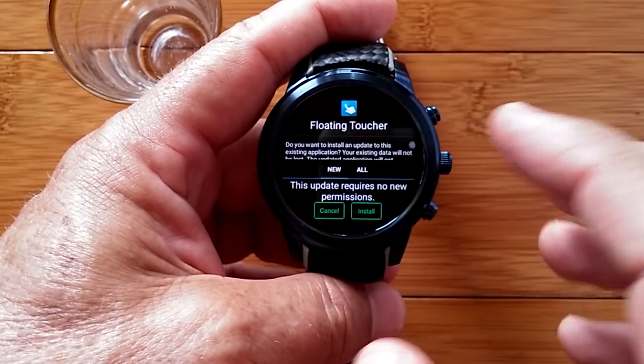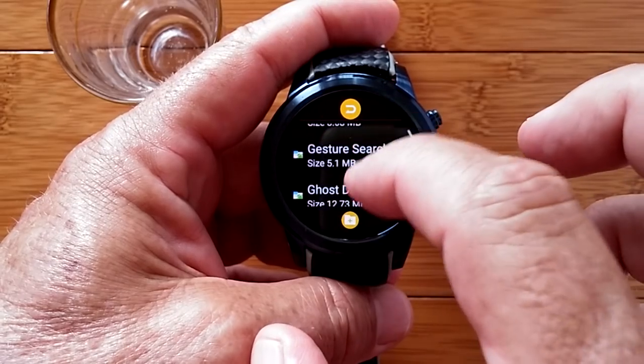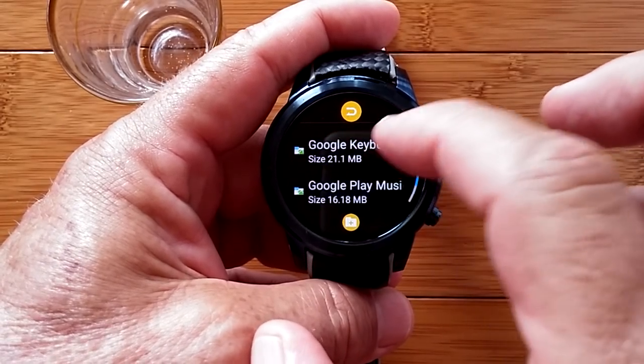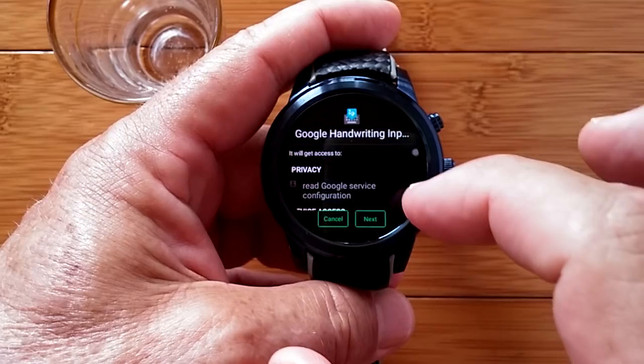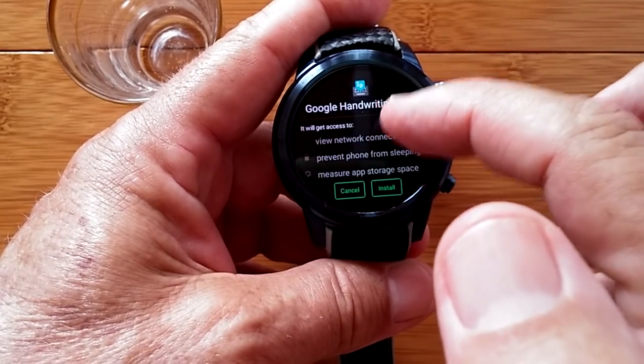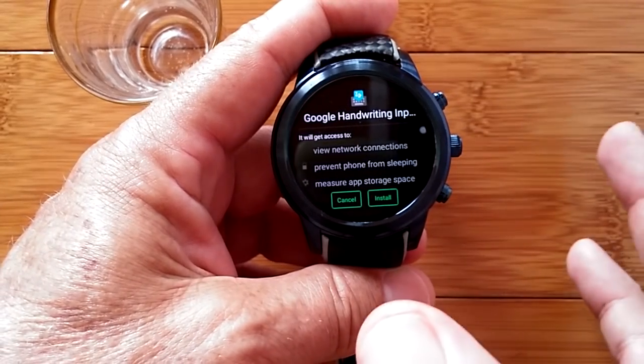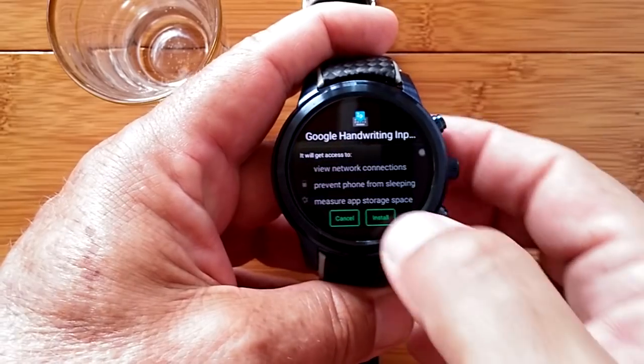If it has never been installed before, you'll get a different screen that looks like, ooh, how about Google Handwriting? I don't think I have that one. Yeah, like this. And if you scroll all the way down from where next changes to the word install, then you can install it. I may as well install this one, for example.